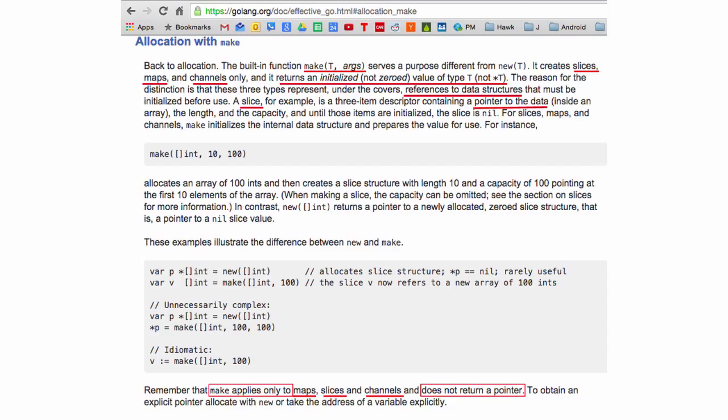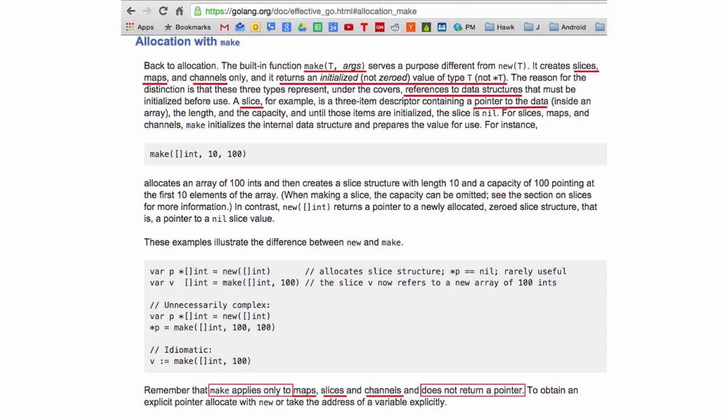So that's why make. A slice, for example, is a 3-item descriptor containing a pointer to the data. So a slice has a pointer to the data, a length, and a capacity. Okay, we already know that, right? And until those items are initialized, the slice is nil, right? So if we use new, we'd have a nil slice. For slices, maps, and channels, make initializes the internal data structure and prepares the value for use.